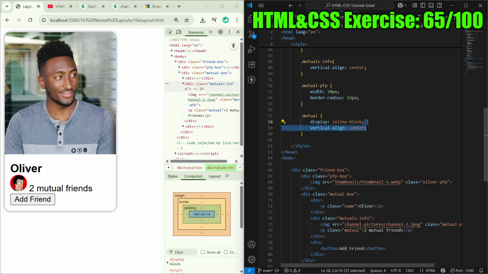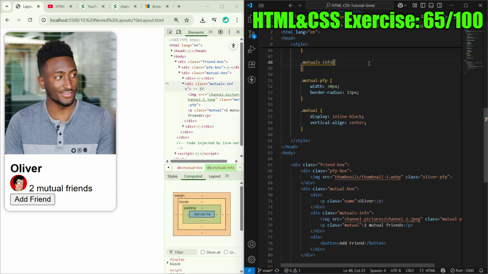Vertical align top, vertical align center. Is center there? Wait, what if I remove this?